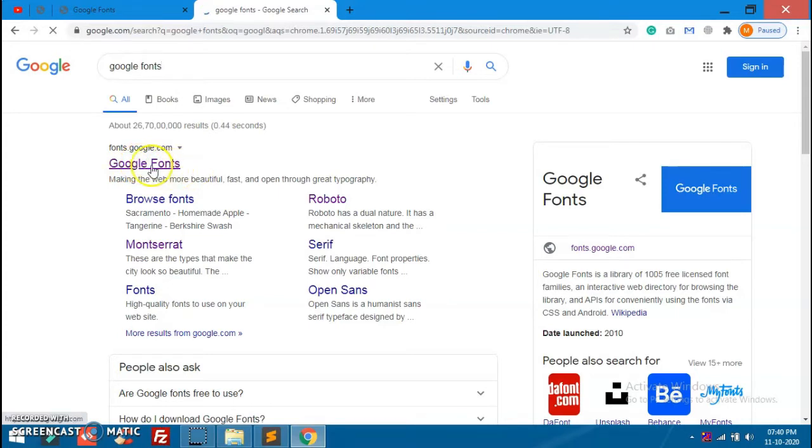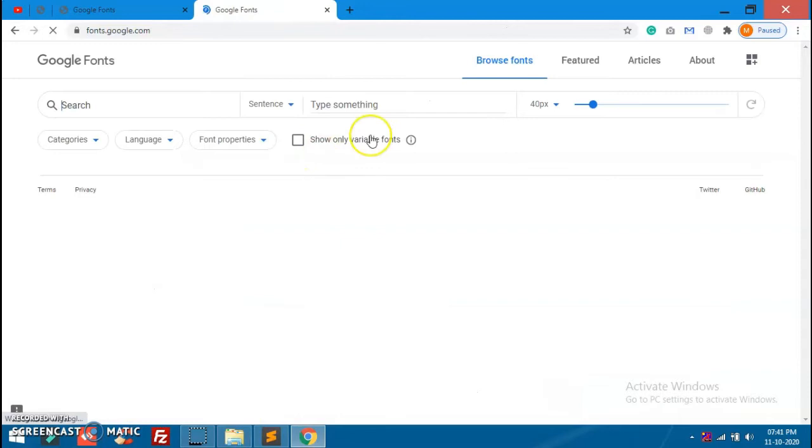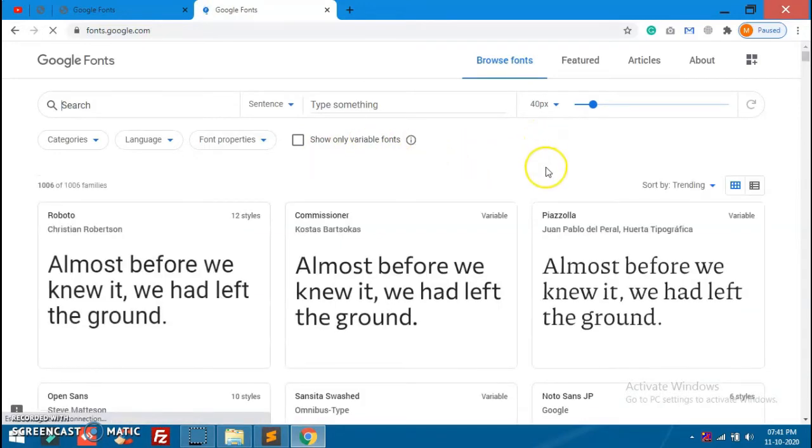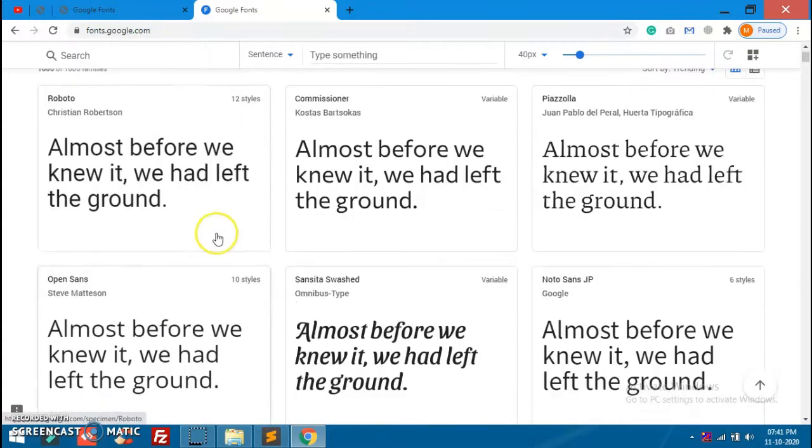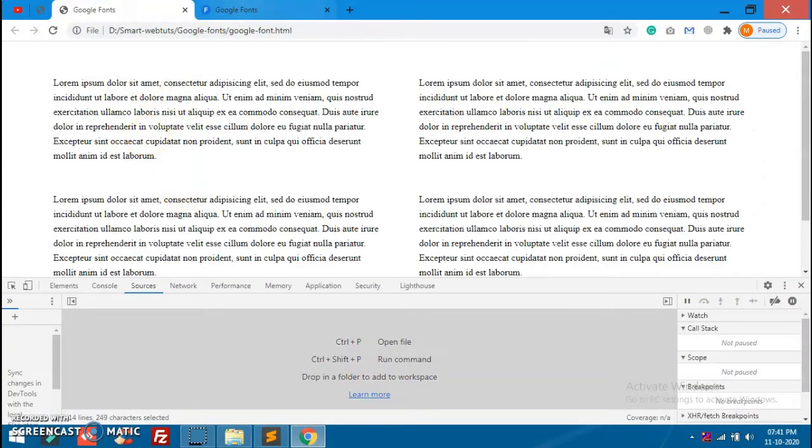So you just click over this link and it will open. So guys, you can see this is the official Google Fonts dashboard. Over this page you will see a total of 1006 font families are available. So we will add a total of 4 different font families in our web page.